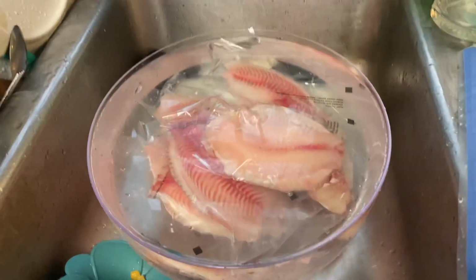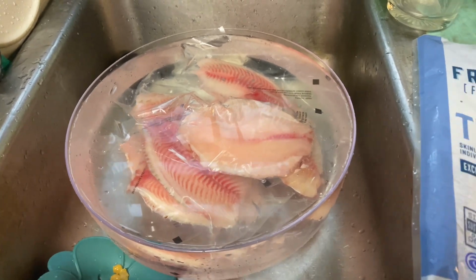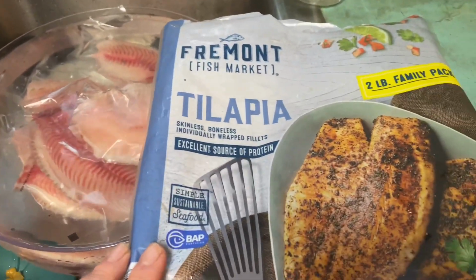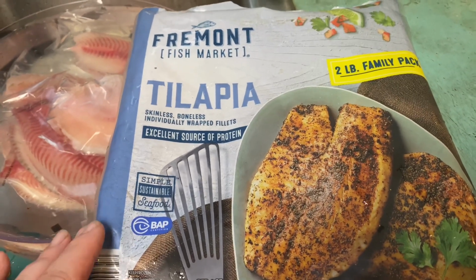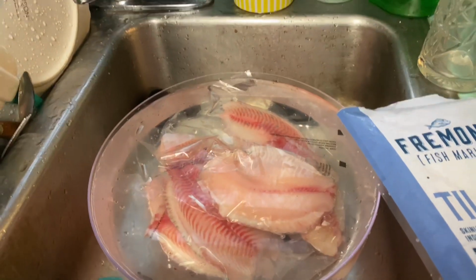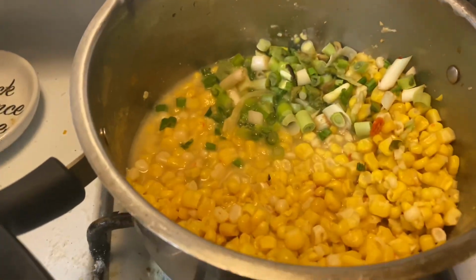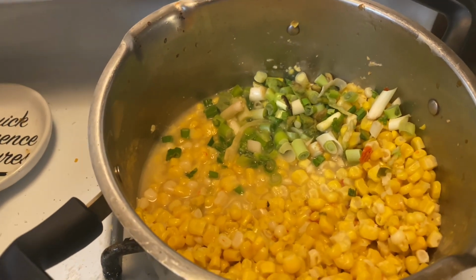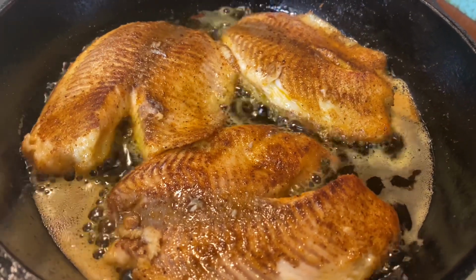Okay, I'm thawing tilapia to fry to eat with the mashed potatoes. I got that pack from Aldi today. So when they thaw, I'm gonna season them and fry them. And here's some corn and green onions that I'm gonna reheat for dinner. And the tilapia is frying with the seasoning on it.